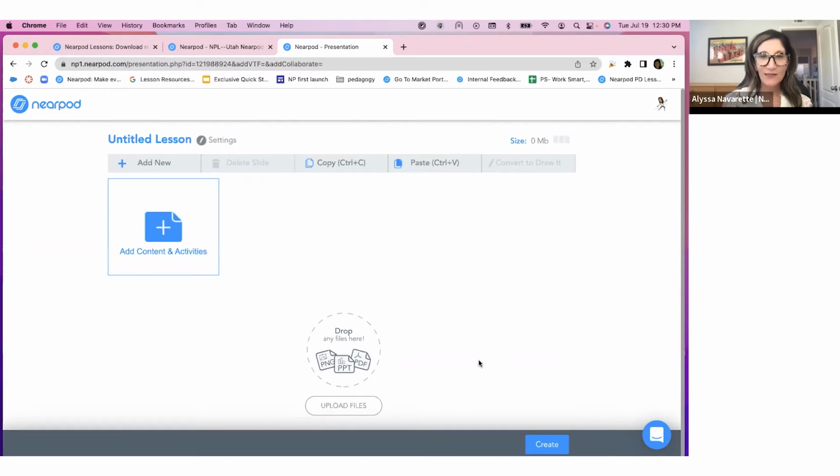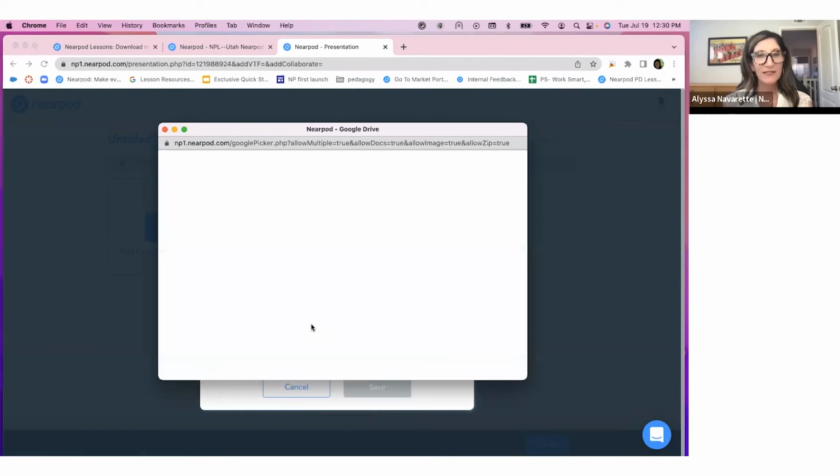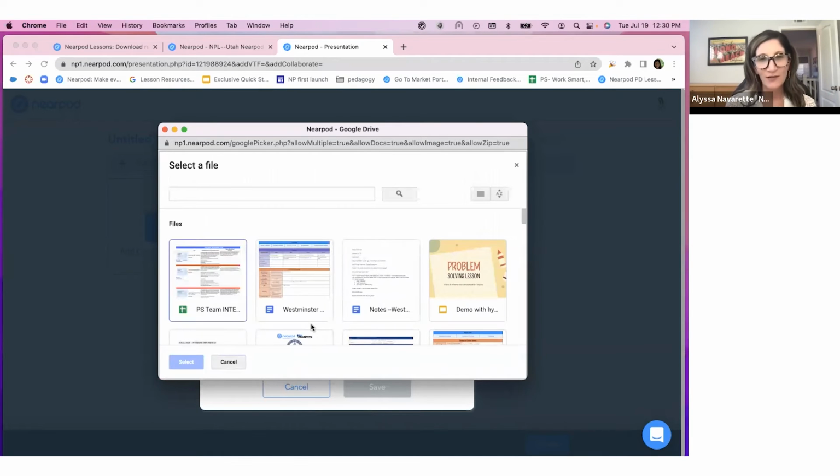And then when I look at this, if I just want to grab something that is in my Google Drive, organized, neat, however your drive is, I click upload files right here front and center. So I select that button front and center, and then I need to go to my drive. Now I will select this. I'm already logged in here, so Nearpod already knows what I'm doing. If you've never done this before, it will prompt you. It will say, can we access your drive, which drive, and you need to select it. But I've been working today, so it already knows.